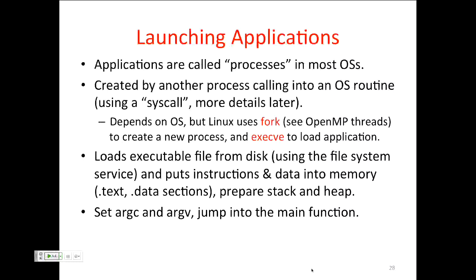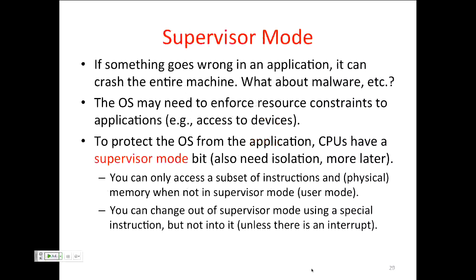Now, a problem is, of course, that if we just do that, the application can take over the entire machine and just do whatever it likes, because we just jumped into an application and it is running on that machine. You could, for example, override the operating system and do whatever you like with that machine. In order to prevent that from happening, you have what is called a protection mechanism, called supervisor mode.